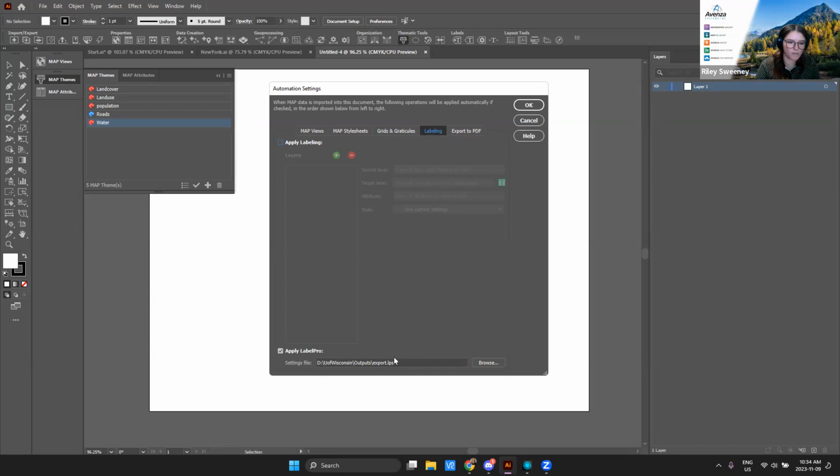So I've got pointed to the same one that we used previously. And then the last section of the automation settings is the export to geospatial PDF. It's a commonly exported format. So we allow you to point to that and utilize a settings file from that export method as well.